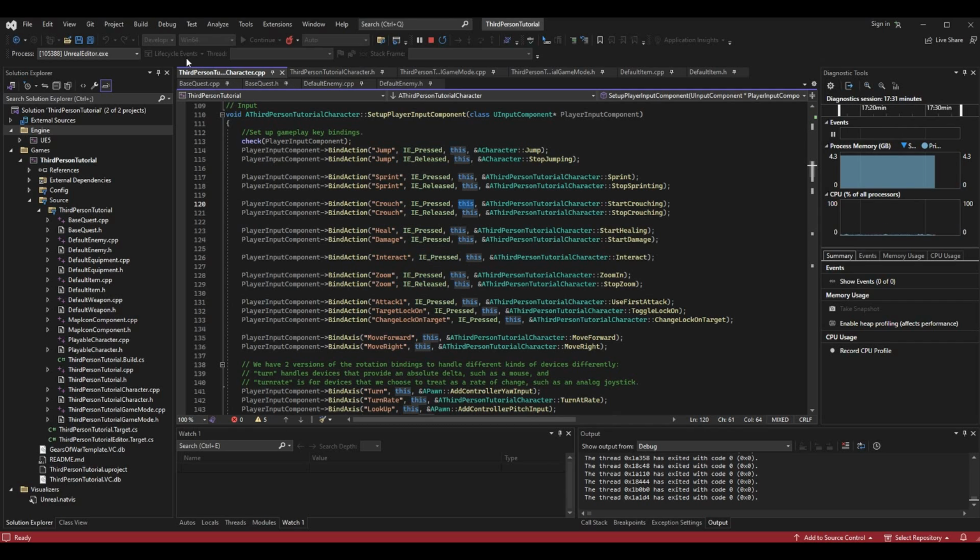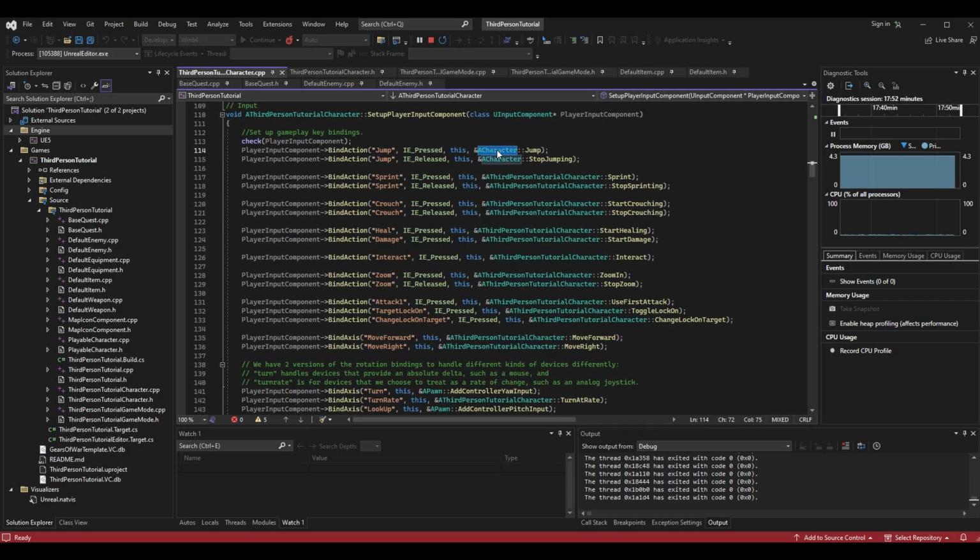This, because this is the actual object we're calling the function on. And the function we're calling is start crouching, but we have to access it like this because this bind action function takes a direct reference to the function, because you could call other class functions as well. You see, we even do it earlier in our jump functions.